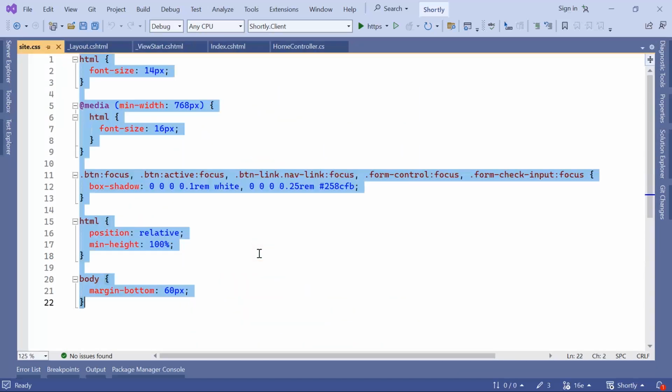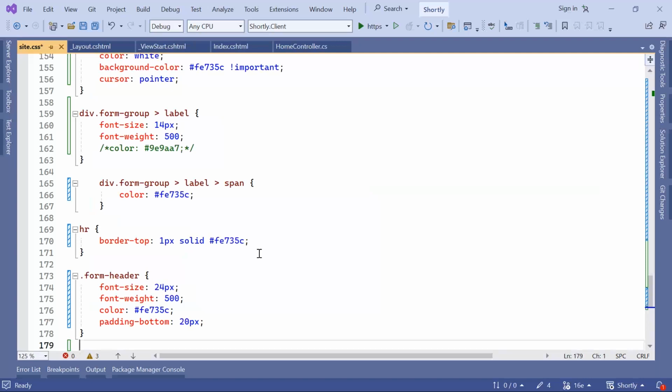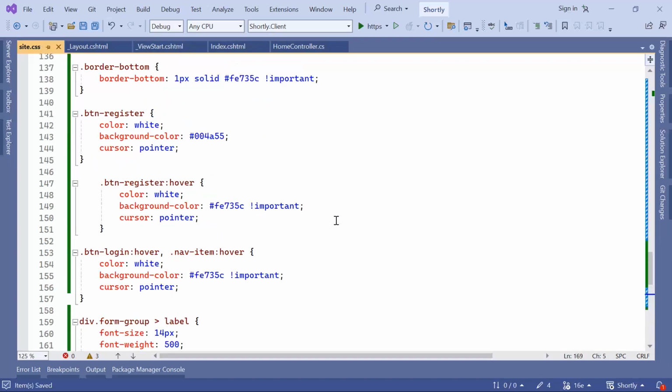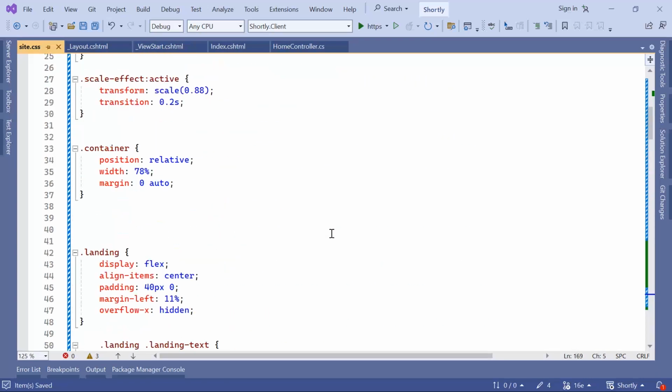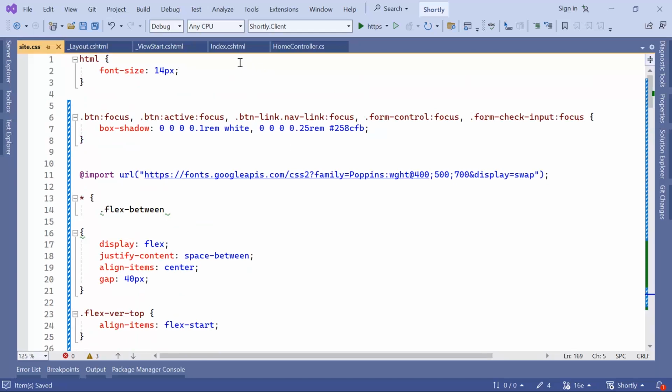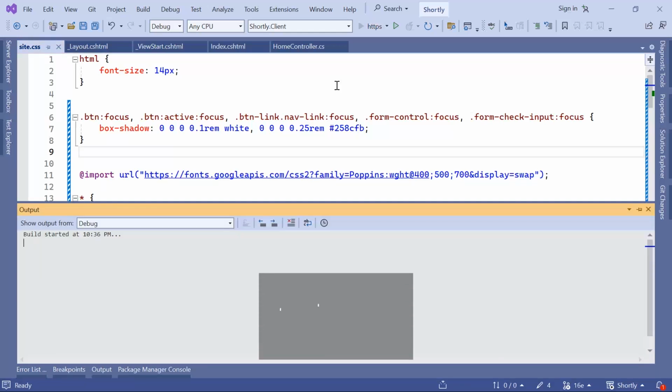I'm just going to remove what I have in here and paste the custom CSS. And I'm going to provide the same code in the GitHub repository, so you can also get the same file and don't have to type all the CSS, but rather focus on the MVC architecture. I'll save the changes and then I'll run the app just to see the result.